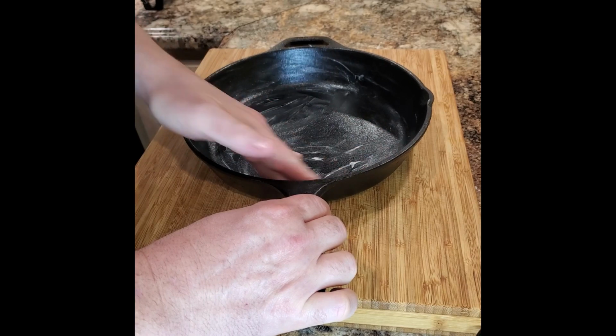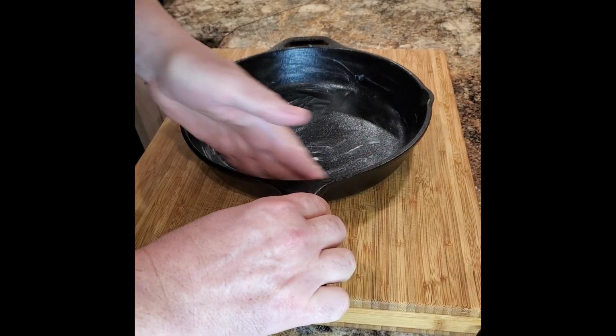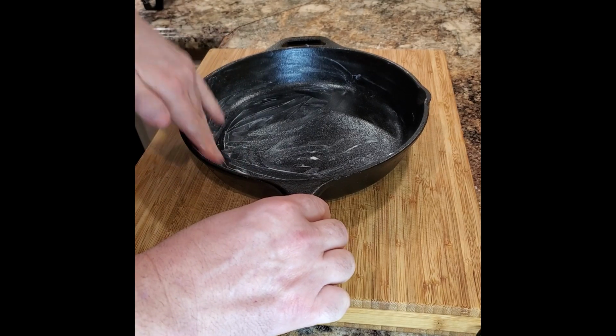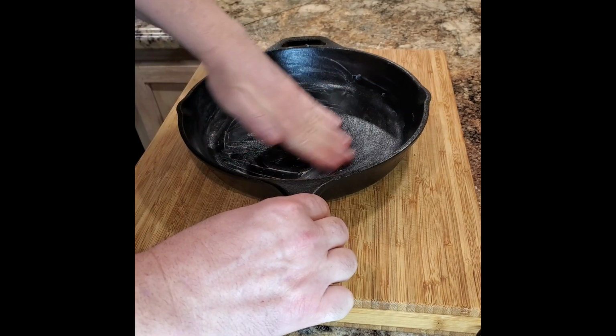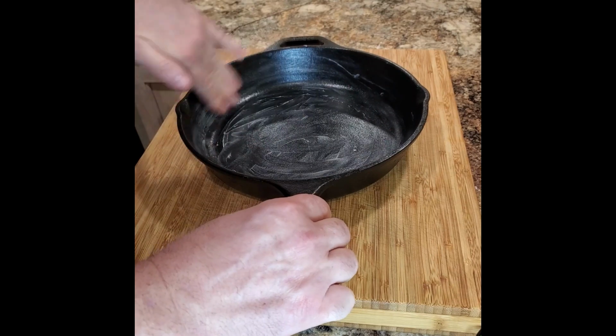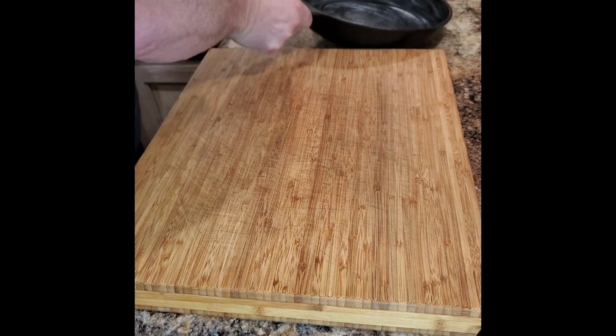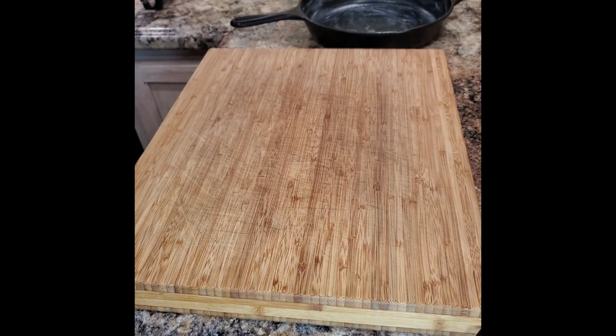I'm using good old-fashioned lard. I mean, if you're going to make it taste good, you got to do it right. You could use Crisco. You could use Pam spray. You could use vegetable oil. You don't want to use something with a low smoke point like olive oil, but you could use those if you want. But I figure if we're going all out, we might as well do this right.